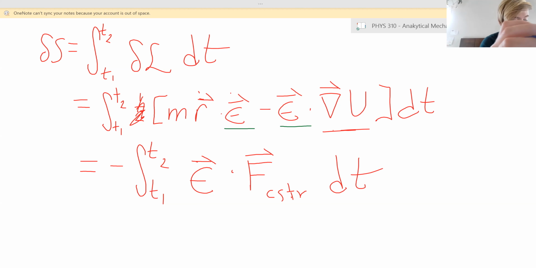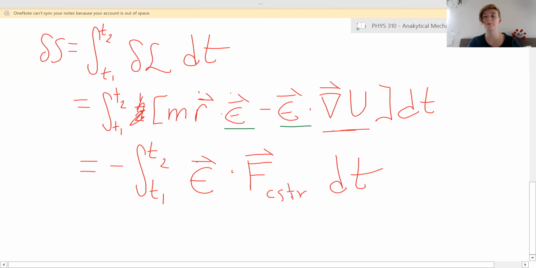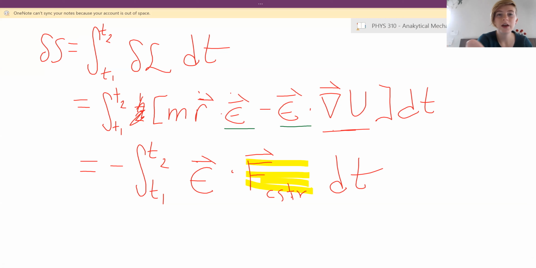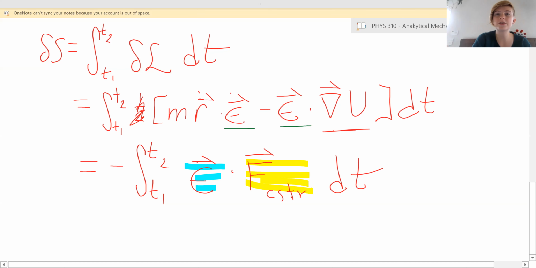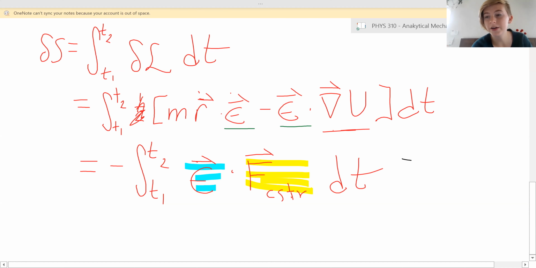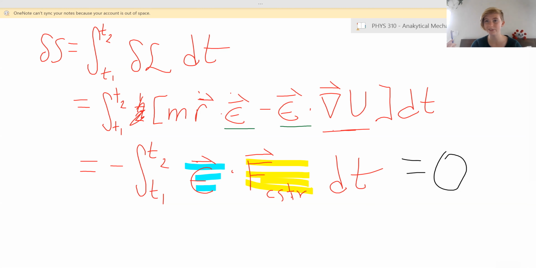which ends up, so what we know about the constrained force, just by definition of what it was, it goes a bit more background information into this in the book, but I'm just going to tell you it. This is perpendicular to the surface, and this is parallel to the surface. So they're perpendicular to each other, and their dot product will equal 0. So the entire integral is just going to be 0. It can be a constant, but the textbook just kind of leaves it at 0. So that's what we're doing.